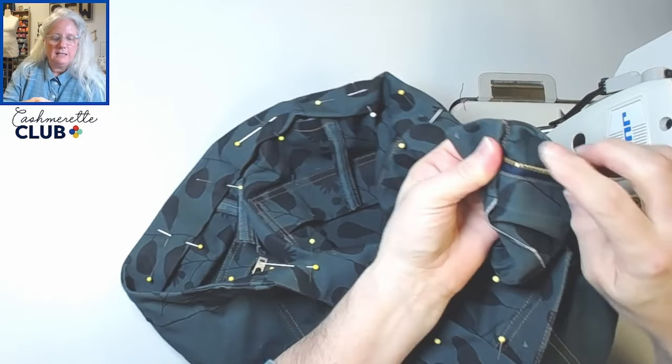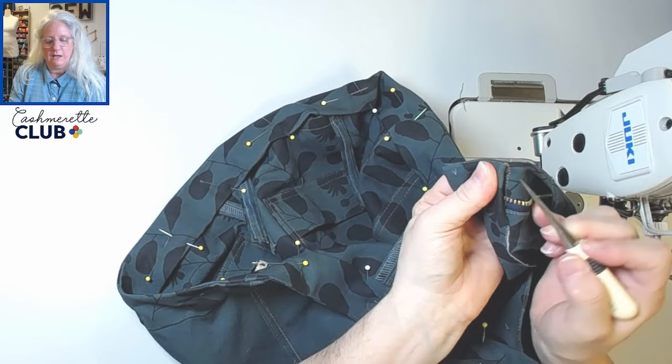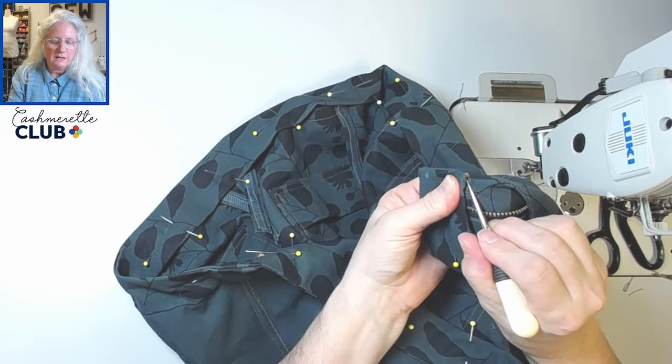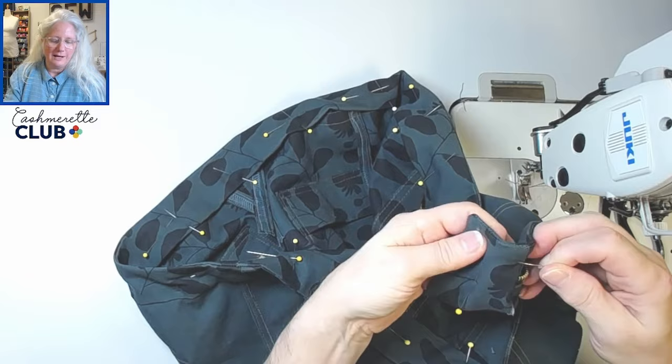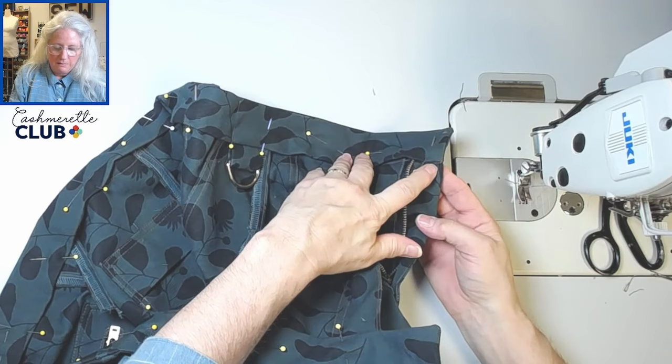And so you can maybe see right here how I have this thickness. So I take my awl and I just shove it in there very forcefully. I grab a little bit and pull, and I'll sit here and just worry at it a little bit. And then this way, it's very clean right here. There's no little threads that can sneak out of there, because sometimes those are really the problem with your waistband. Everything else is looking really good, and you're like, why does it look raw right here? And it's not. So that is just a nice clean way, because all we can see right now is my seam allowance, my seam, and it's contrast thread, so it's showing up. If it were matching, you wouldn't even be able to see it.